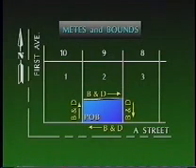Thence, a bearing and a distance to the east line of said Lot 2. Thence, along said east line, a bearing and a distance to the southeast corner of said Lot 2. Thence, along the south line of said Lot 2, a bearing and a distance to the point of beginning.